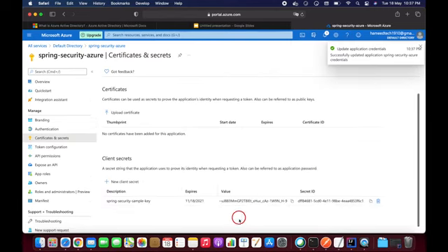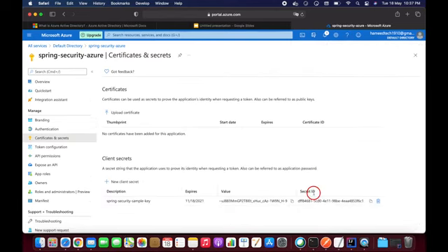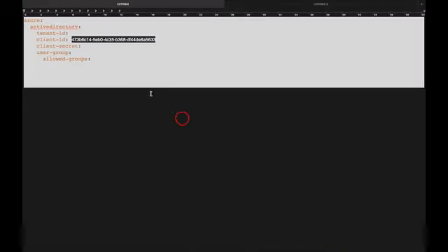Once it is generated successfully, you can see the secret ID and the secret value. You can see the secret value initially, but once you navigate to other screens and come back a second time, you can't see the value. That is the reason. Let's copy this secret value and go to your notepad, where we have the client secret. Let's paste it here.